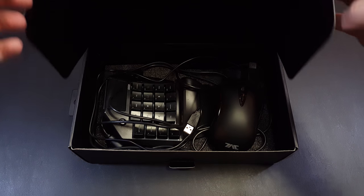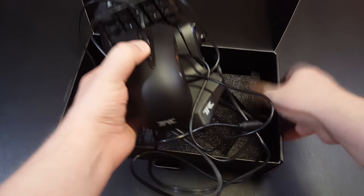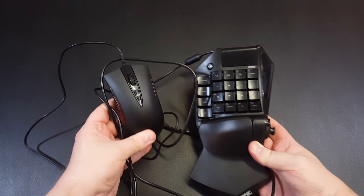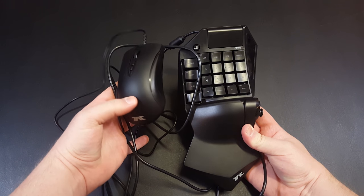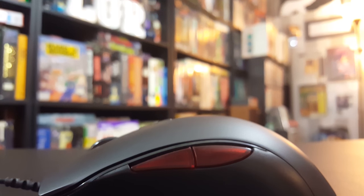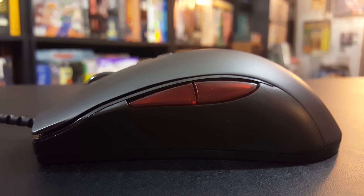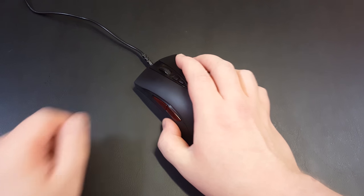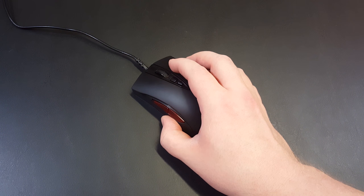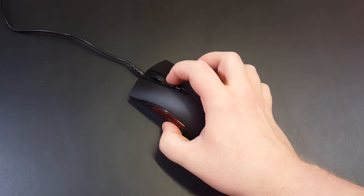This is not just an adapter for your existing peripherals — it comes with its own mouse and keyboard. I'm happy to say that even though you can use your own mouse, the one it comes with is quite nice. It feels similar to my current weapon of choice, the Ducky Secret. I like the shape, the material, and the weight. I don't really have any complaints with it. There aren't too many extra buttons, but there's enough. You get two on the left-hand side and two on the top below the main mouse buttons for adjusting the DPI up to 3200.